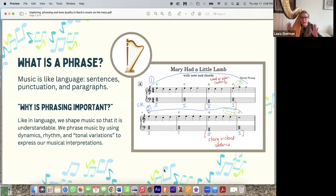Everybody knows Mary Had a Little Lamb, so I'm going to use this example. You can see the phrases highlighted in blue. In just the first two lines, we have two phrases. How do I know? Two things: first, we have a type of cadence — a 5-1 cadence, dominant to tonic. But even though 5-1 is a strong cadence, the piece doesn't sound ended because the melody goes up. So we have a weak or open cadence — it's like a comma or a question mark in language.